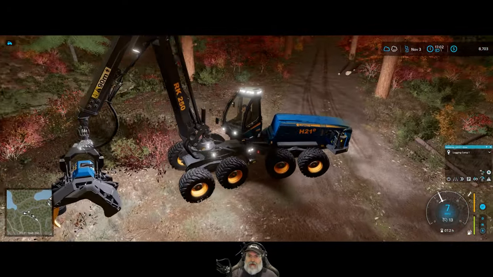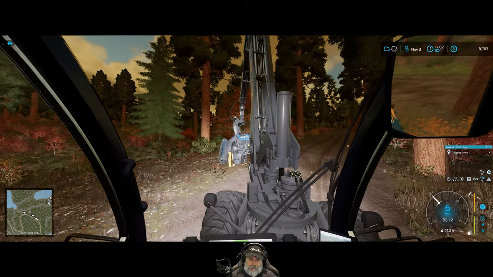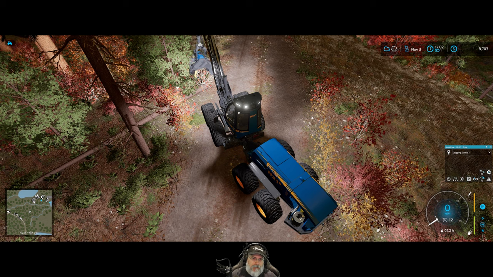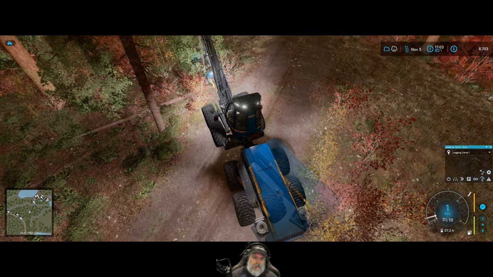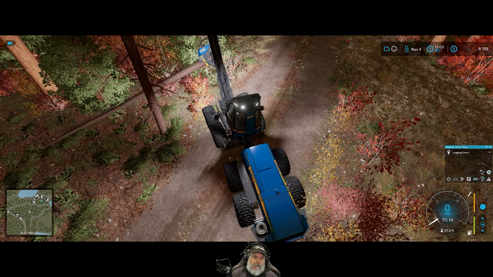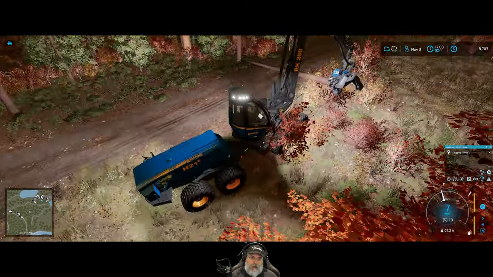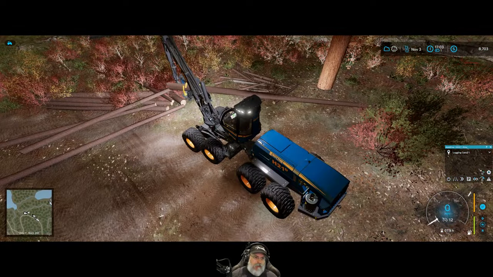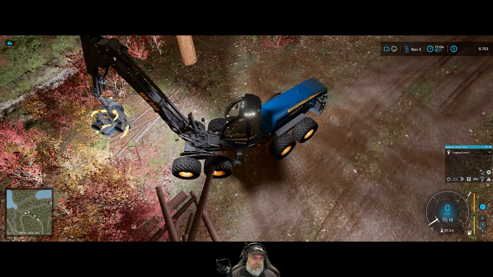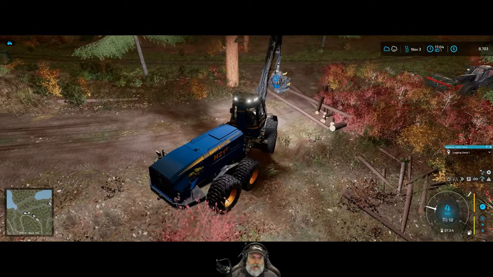Okay, we have one more log just up the road here a little ways. Let's go grab that as well. Alright, let's twist the head the other direction. Hopefully it doesn't get bound up here. Yeah, we got it. Okay, cool. Okay, so that takes care of all the wood on the ground that we had previously.